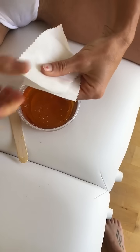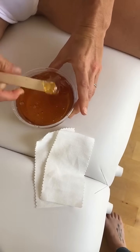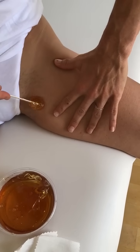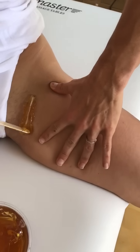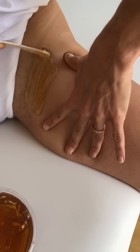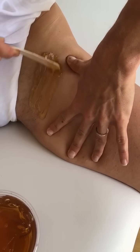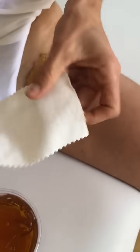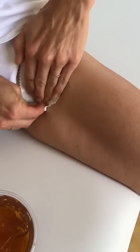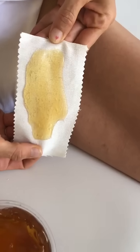Option one: we're going to cut our cotton in half and dip into our sugar, get a nice little heap of sugar paste, and apply it against the hair growth in a nice even layer, covering exactly what you want. We want to rub it in about three or four times and set your stick off to the side. Then grab our cotton and press firmly in the same direction we applied the sugar paste, about three or four times. Hold tight, pull straight down, and remove our hair that way.